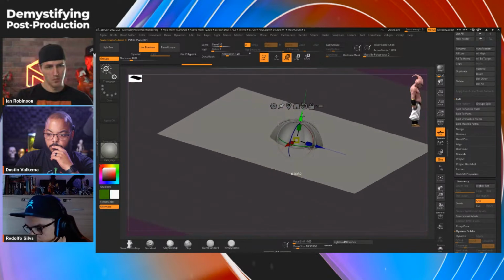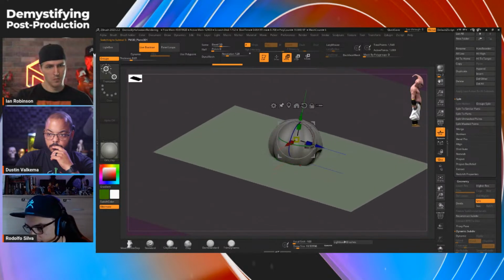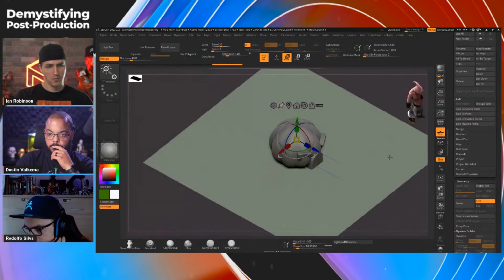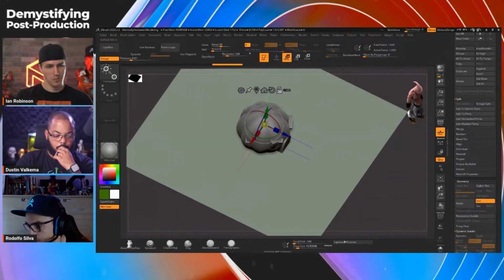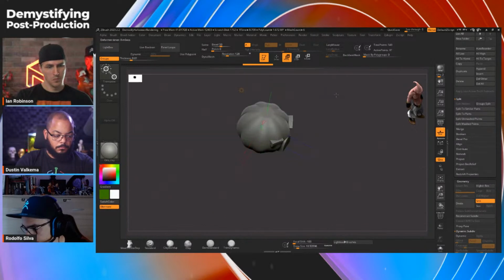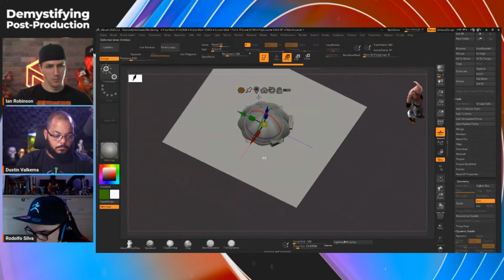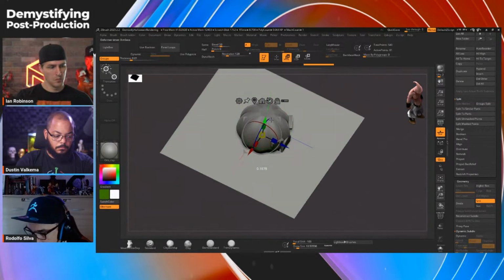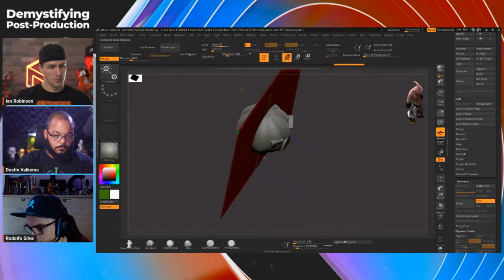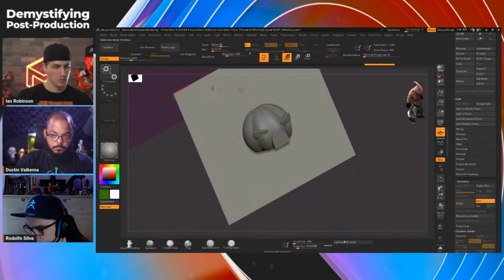So we have a little plane over here. And now we can ideate on this and say, okay, maybe I want this plane. Maybe I want this plane actually. So I can switch the divisions on the fly. I can go over here to the cones and say, okay, I want more divisions than this.